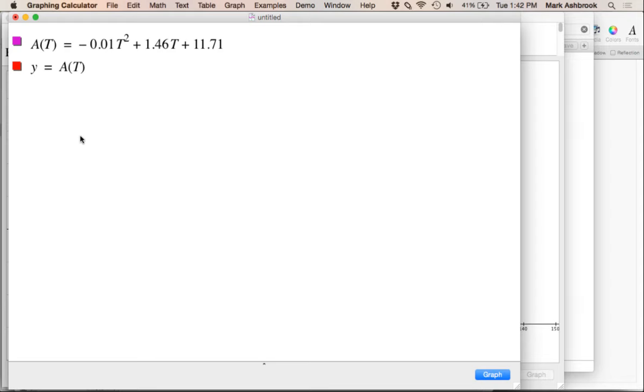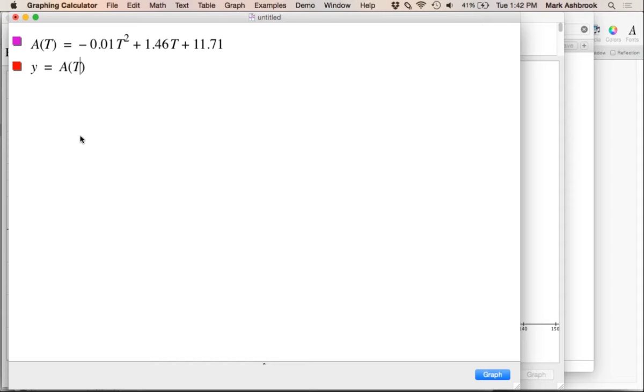How does GC interpret that? The line equals prompts it to want to graph. Okay, so it's going to graph something. What is it going to graph? It's going to plug the t value, which is probably the 1, into the previous function, get a constant, and graph y equals that constant.